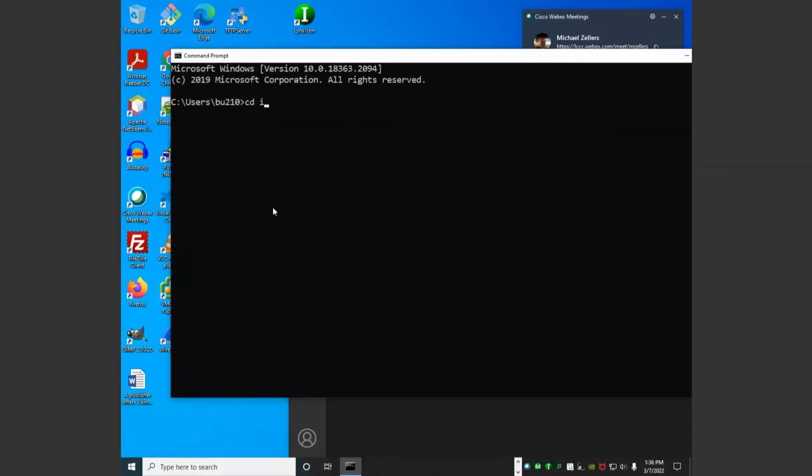So let me go into interfaces. No, let me go to desktop. Interfaces.